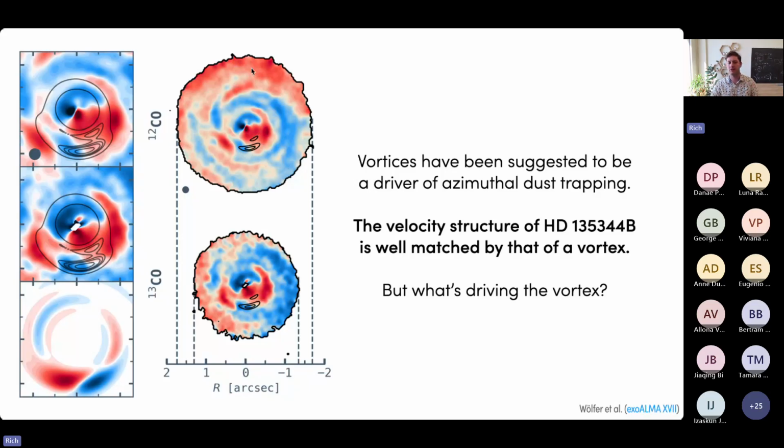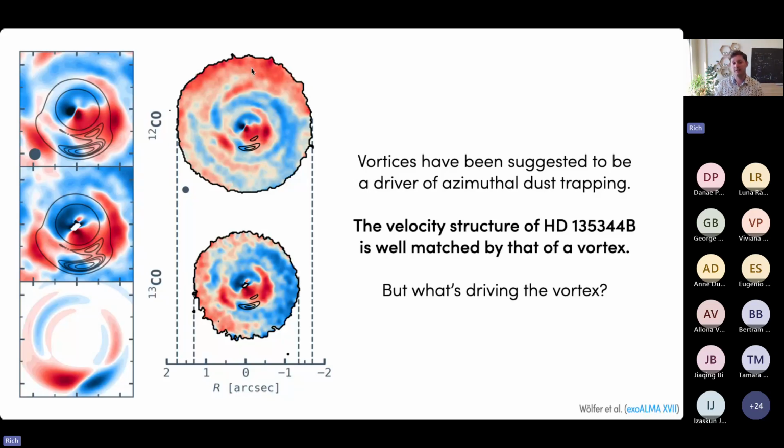There's maybe some annular structure going on as well. But I think what is relatively convincing is the fact that the 13CO seems to be tracing very similar structures as the 12CO where they overlap. And so that's suggesting that these are real variations in the velocity structure, and it's not just noise that we're inferring. So Lisa was running, with Marcelo Barraza Alfaro, a number of numerical simulations of vortices in these disks, trying to understand what velocity structure those vortices would reproduce.